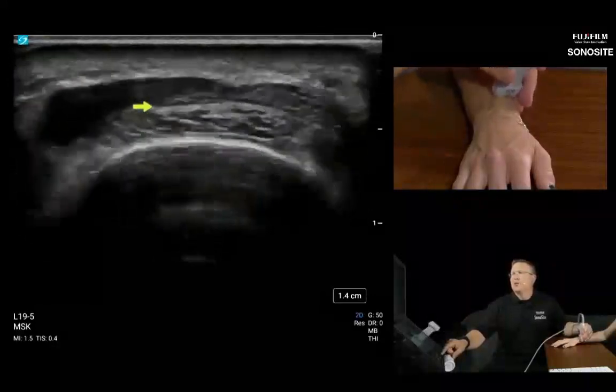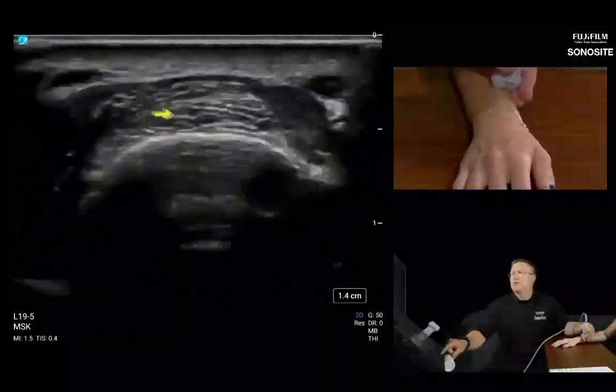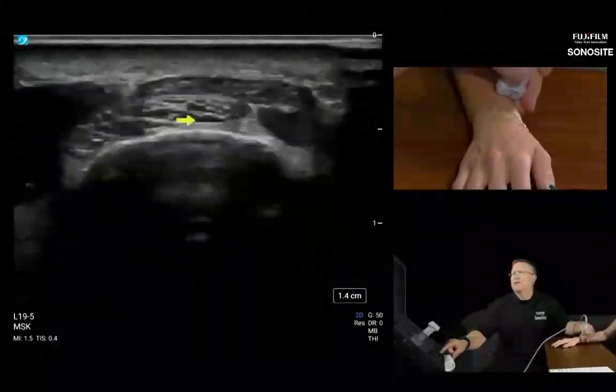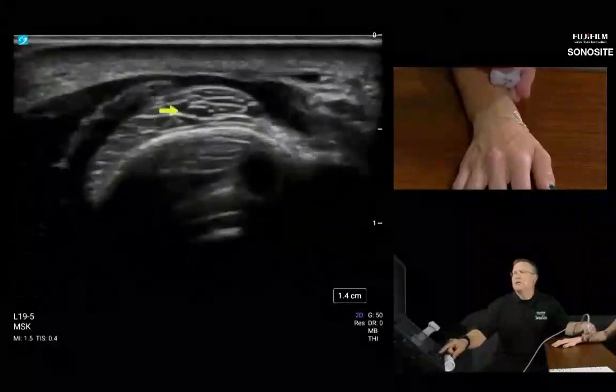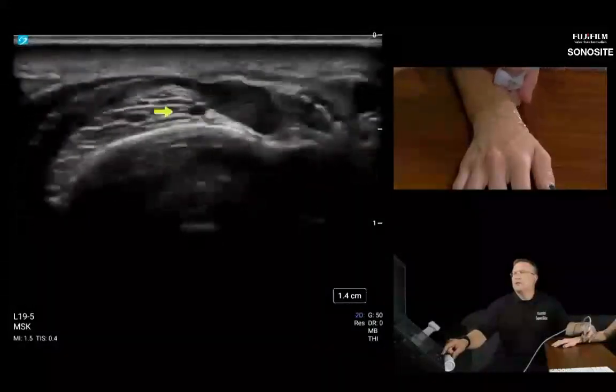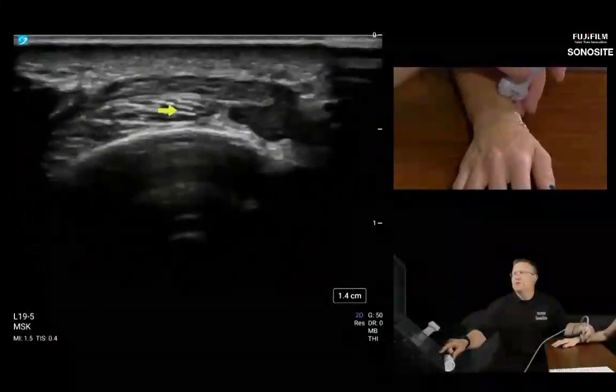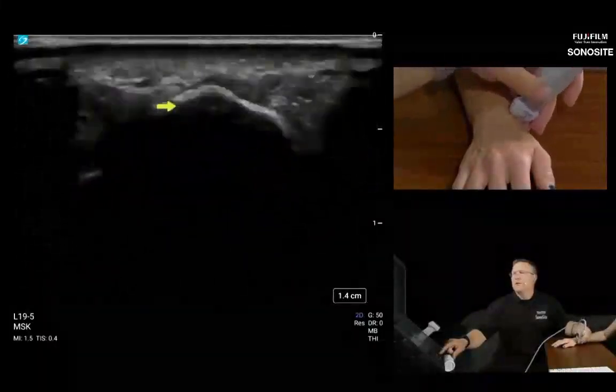More important proximally for intersection syndrome, there you can see the two grinding on each other. No pathology today, it's just how it goes. Something to keep an eye out on. Right there I'm just panning proximal to distal to show the relationship and how close they come. I'm going to go distally.